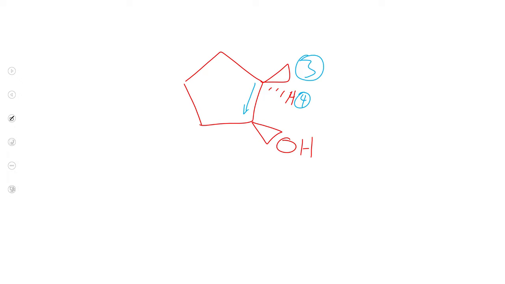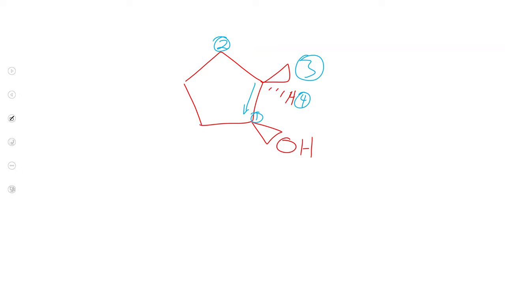So that means that this position would be priority one, this position would be priority two. And once you assign the priority, redraw it without the ring. And then it's the same as we've always done, right? You don't have to do that, but it makes rotating it around properly a lot trickier when you involve the ring structure, right? It's doable, but it's a lot harder to do mentally on a piece of paper.